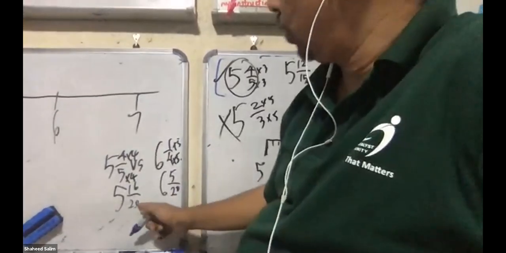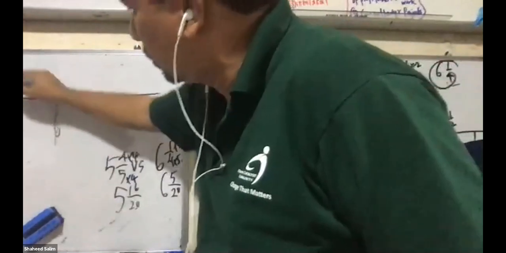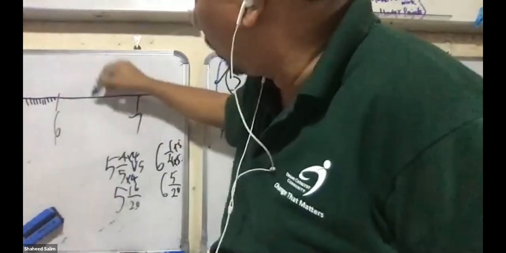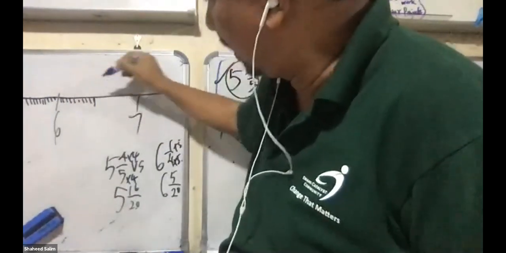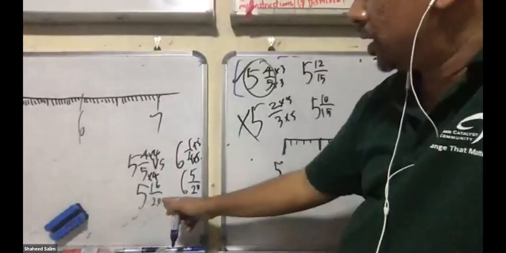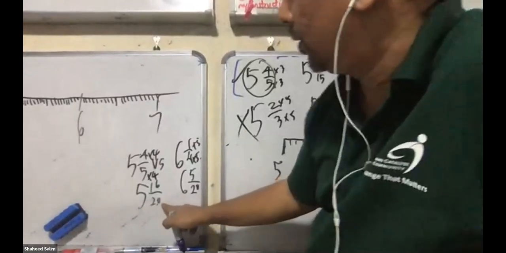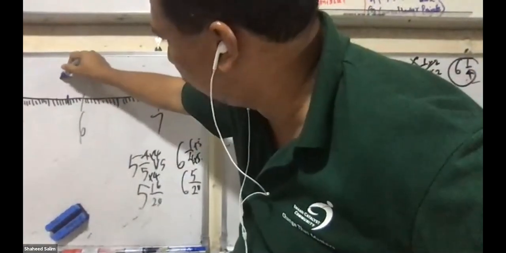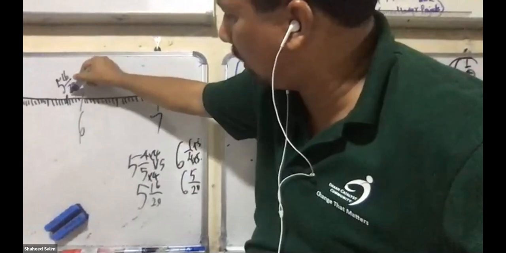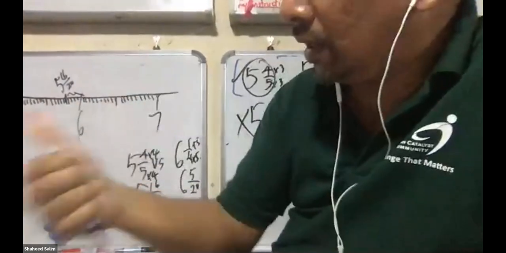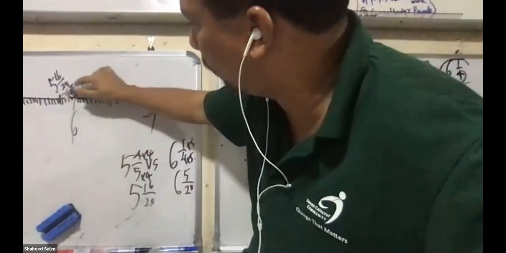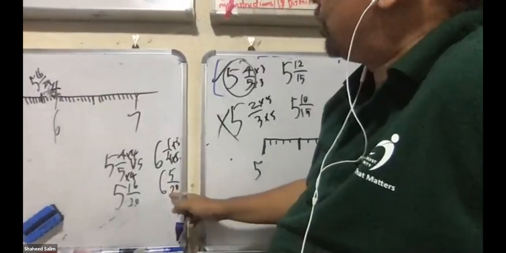So this one, you have 20 parts. Imagine down here in between is 10 parts, 1 to 10, and the same down here, 1 to 10. So in between there's 20. So this one is 5 16/20, somewhere here. How many more parts before we reach 20? 4 more parts, because 16, 17, 18, 19, 20. The other one is 6 5/20.